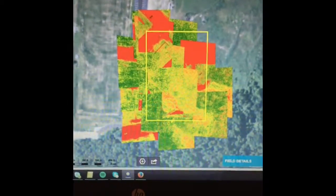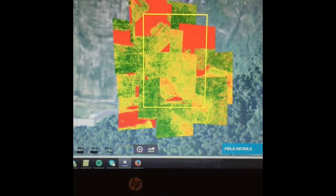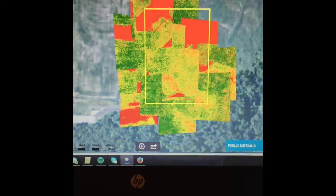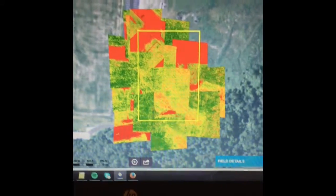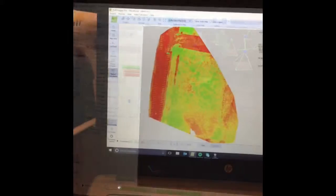So it was either an issue with the capture software and the order in which they were taken and rotations and all that, or there's something else still being processed on the cloud that I don't have access to yet. So we'll see where that goes. So clearly some stuff to work out there. The Pix4D software is still processing. I've got a very generic point cloud started, but it's still working through the images. So I'll see what we get there.